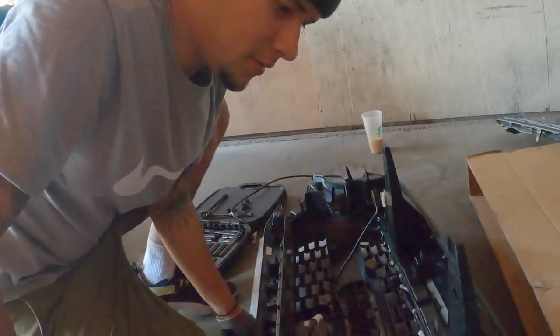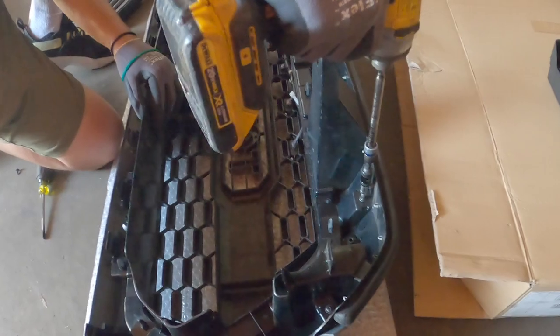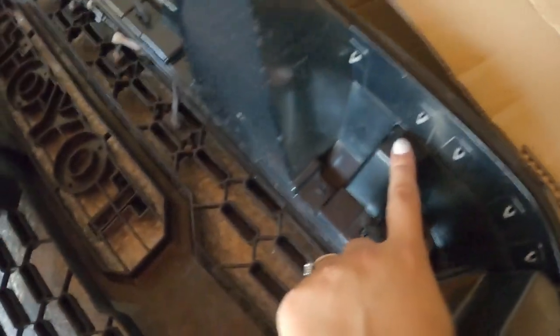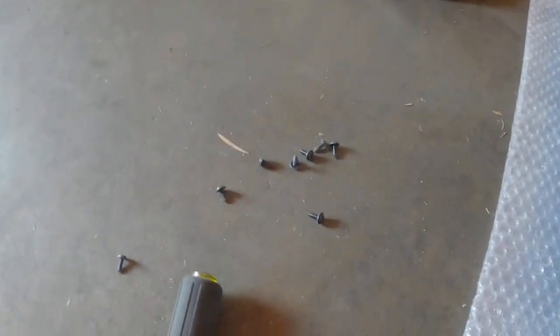His confused face. What the hell? Could have sworn it had 10 screws. This one takes fewer screws, guys. It only had two, look. One, two. Okay, one, two, and then he put this one back because he didn't actually need to take that one off. You're gonna have 8 screws left over of these little ones.